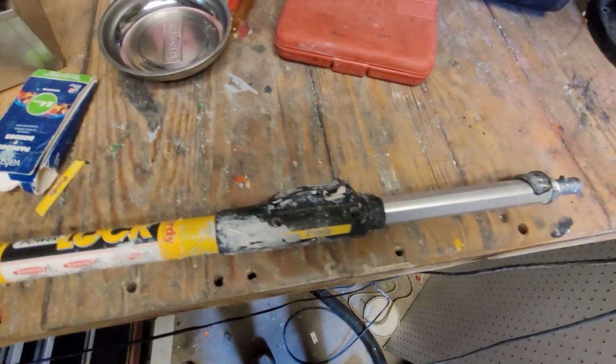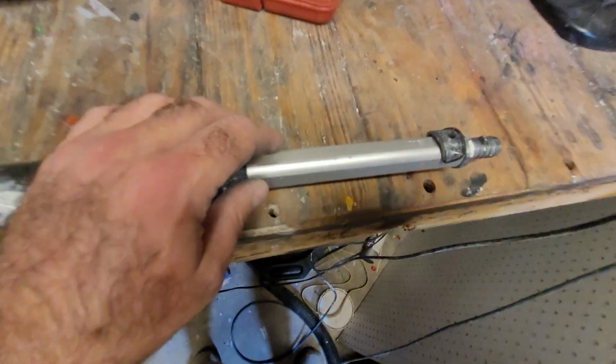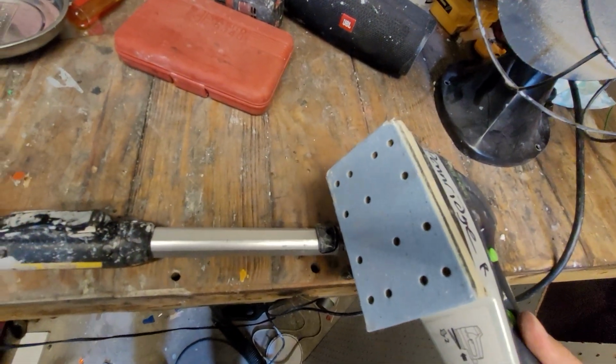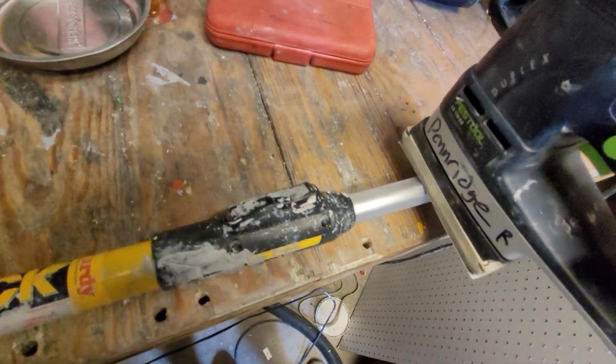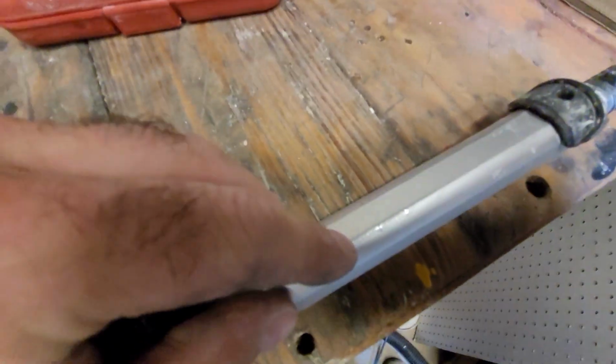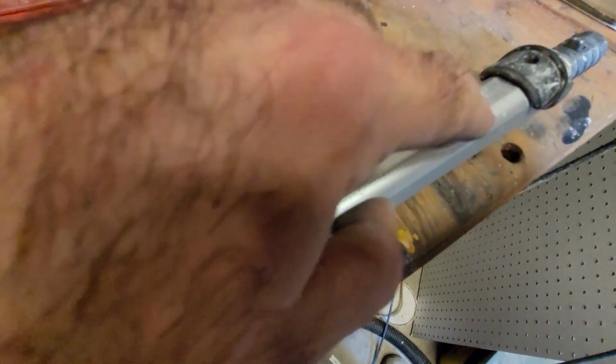Okay, real quick, here's how I fixed my Purdy pole. I got some 120 sandpaper here on my linear sander, and I just went back and forth along this edge. You see there's like an edge here, and I just smoothed that out a little bit.